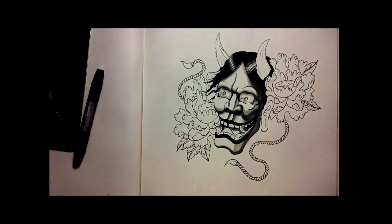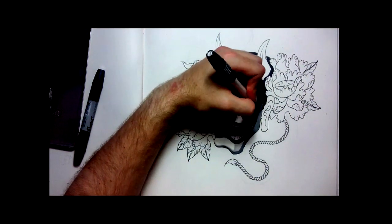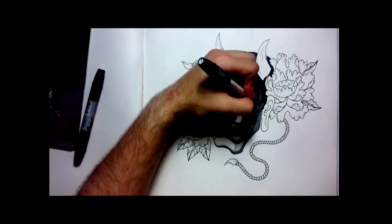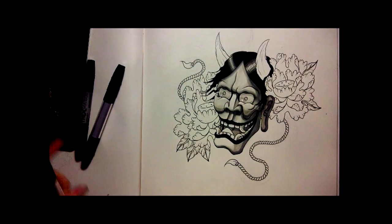So there you can see you get a really nice solid effect from that. But now I'm going to blend it out. Now to do this, you can do it a number of ways, but I like to go back to the original grey I was using and just go over the edges. So you can see that's the basic face shading done there.